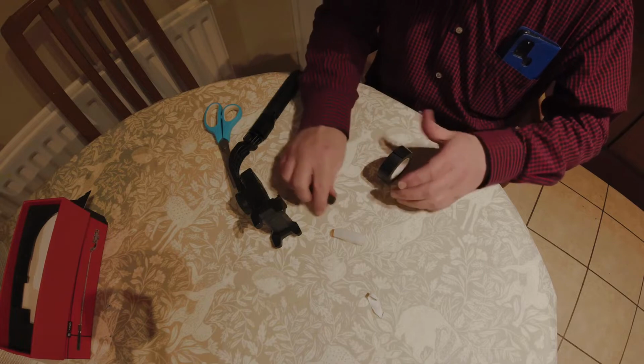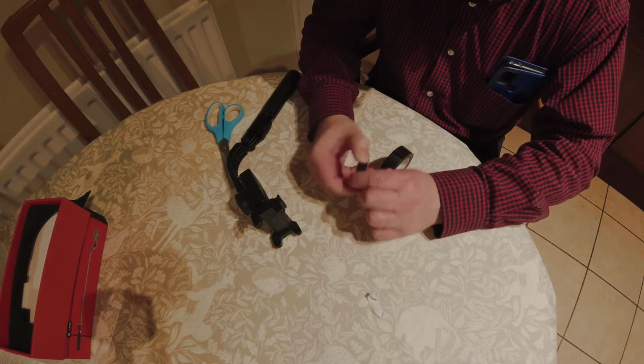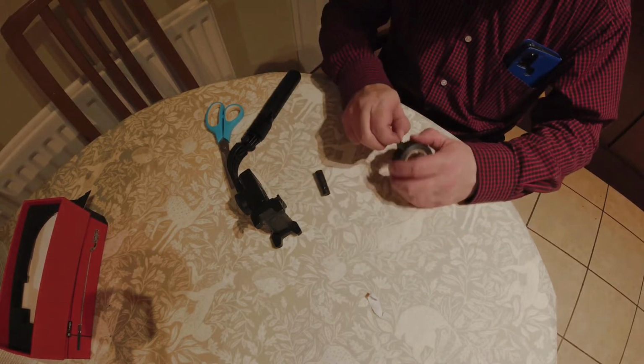And here's the next one, of course. We'll tape this one up and we wind the tape around to make it look good. And here we go.